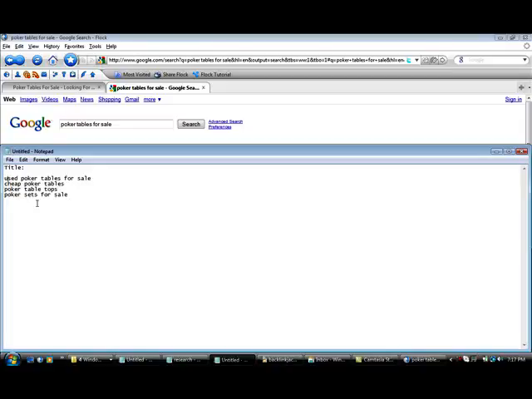So here we go. The keyword phrase we're going after was poker tables for sale. And then this one says used poker tables for sale. So I would actually cut out the for sale, and maybe because we're looking for buyers, we're looking for people that are interested. So this is how you get a wide variety of different titles to use. Because what happens a lot of the time is if you're using the exact same tags or keywords for all of your bookmarking sites, with the exact same description and the exact same title, then the search engines are actually going to filter it out.